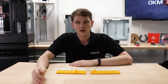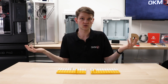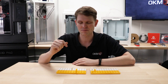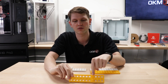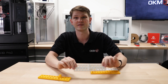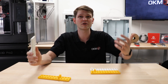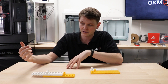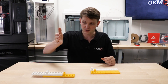Now we have the Ultimaker S5, one of the priciest printers in this lineup, and I expected great things from it. We printed the first part and it came out awful. Used InnoFill and the tolerances were all the way down at 0.35 — the worst of the bunch. So we did it again with a different material: 0.25, marginally better but still far, far away from where everyone else was. We had used the standard profiles that came with Cura for PLA, set to fine at 0.1 millimeter layer height, and waited to see what happened. This was the result.